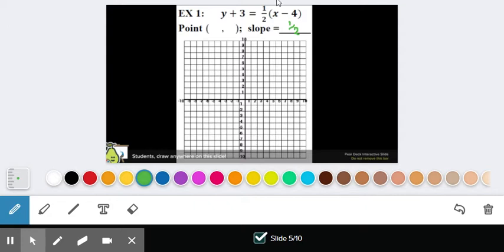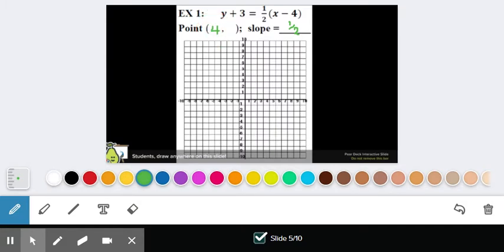Next up, it can be a little tricky finding our point, but I bet we can do it. So we've got x minus 4 and then y plus 3. To find our x value, our x1 value, we look closest to the x, and we write down the opposite of what we see. So here we see x minus 4, so the opposite of a negative 4 is going to be a positive 4. So I know my x value for my point is going to be just 4.